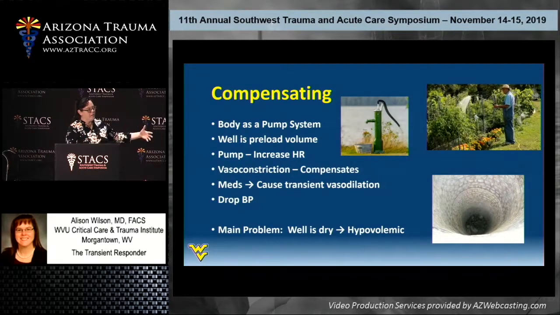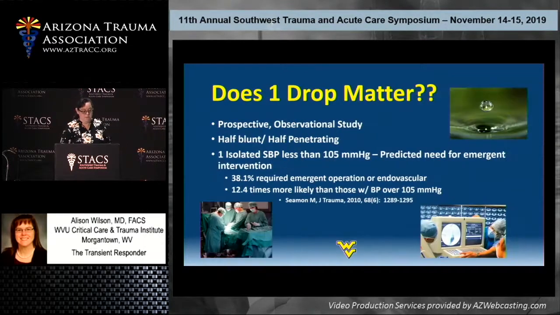So here's how we compensate, right? If your preload is low, if your well is dry, then the heart tries to pump and increase, right? So we increase heart rate. Then on the arterial side, we vasoconstrict, right? And then those meds cause that transient vasodilation, and now all of a sudden you drop your blood pressure. But what we tend to forget is that the well is dry, right? We got to think about, why is the well losing its blood, right? And how do we get it refilled?